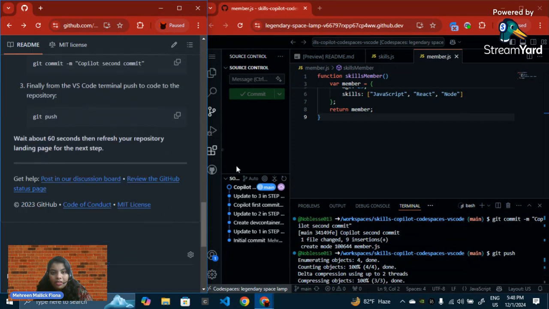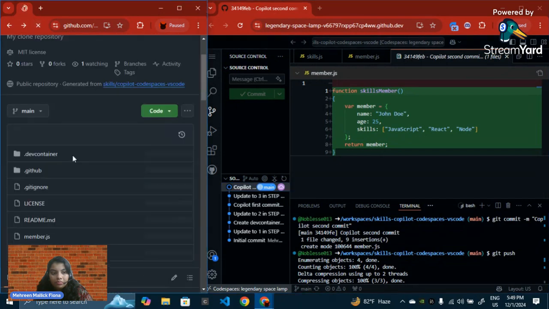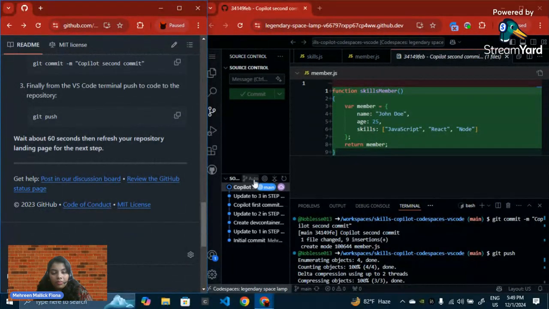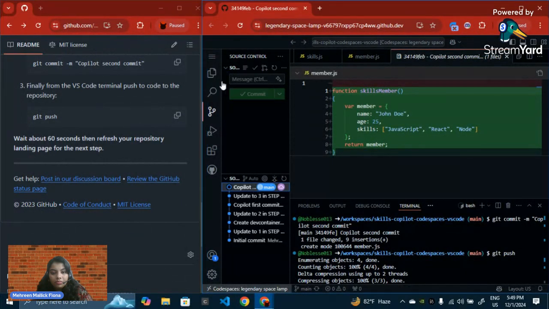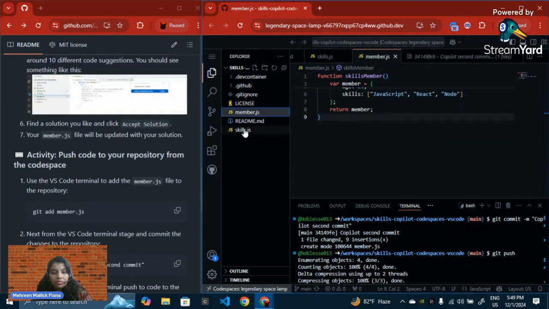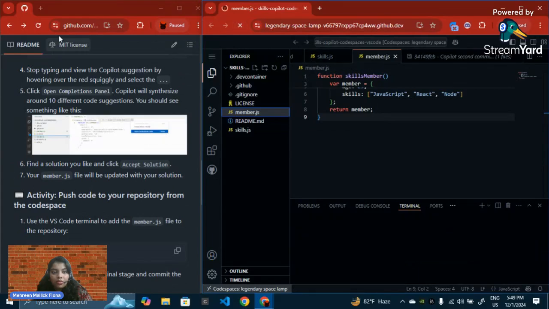Git push is also done. I don't know why this is not working.